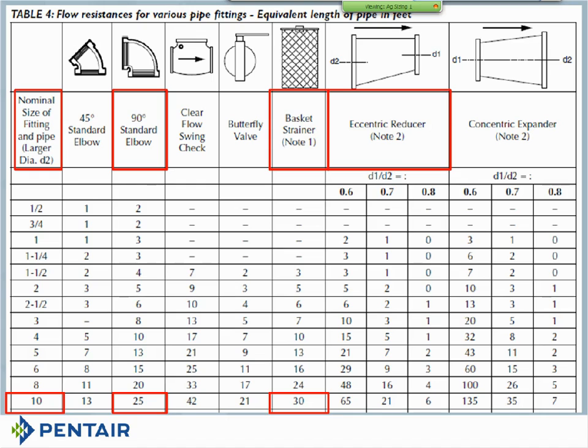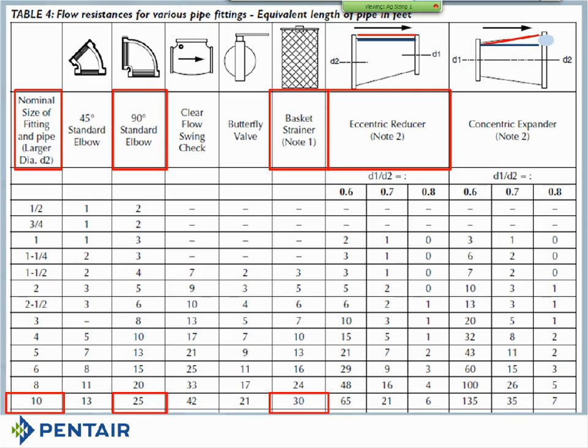Now, here's where we're going to understand that eccentric reducer. There are two types there. You can see the eccentric and the concentric is next to it. Eccentric means that we're flat on top. Concentric means that we have an angle. Okay, we're not flat. Now, why is that important? If I fill this pipe up with water, you can see the water is going to be right at the top and there's nothing to worry about. If I fill this pipe up with water on the suction side, you're going to notice I'm going to have a big air bubble right there that I've got to get out of there, and probably I'll wind up losing prime and have to prime this pump more than once because of that.